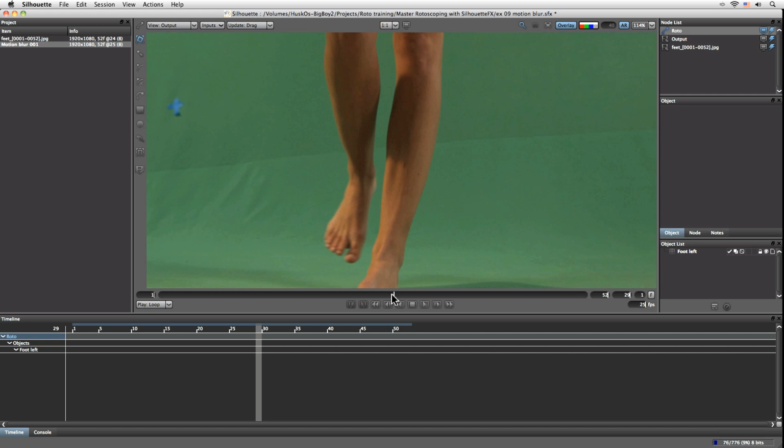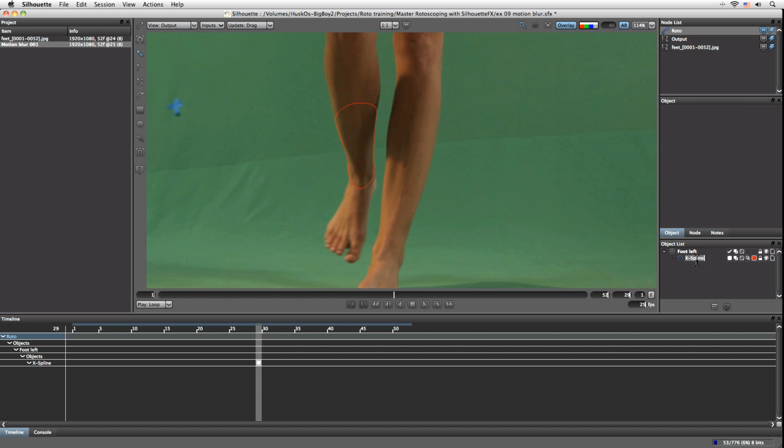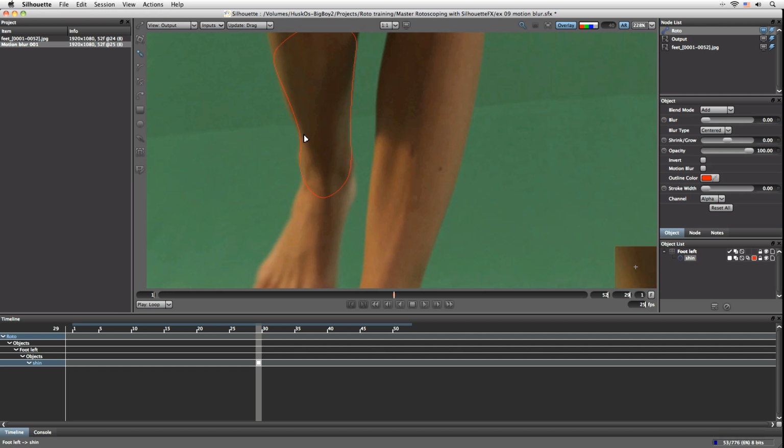So let's come in, let's take a look at this. I'm going to do one for the leg as well. Not loose, but actually fairly strict with this, because I can always bring this in a little bit later. Cool. We will call this, what's it called? Shin. And that's the left because it's all in my left foot. So let's call that shin. Come in here. Might need to just tap that in just a little bit. Bring that curve in a little bit more. Cool.